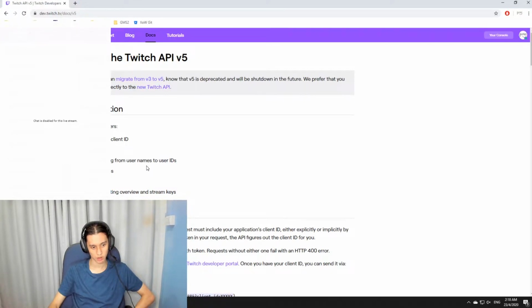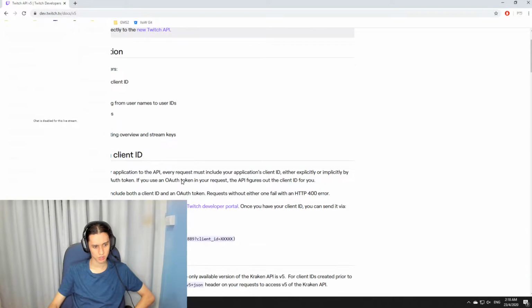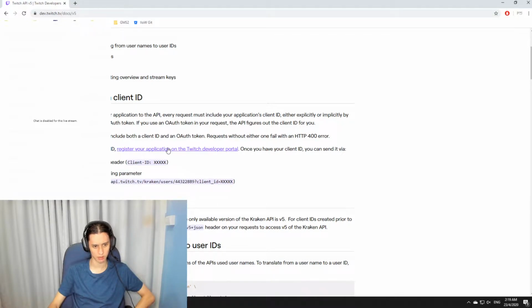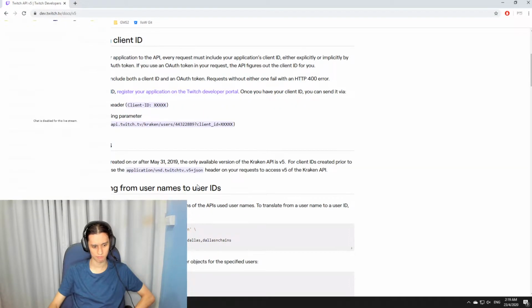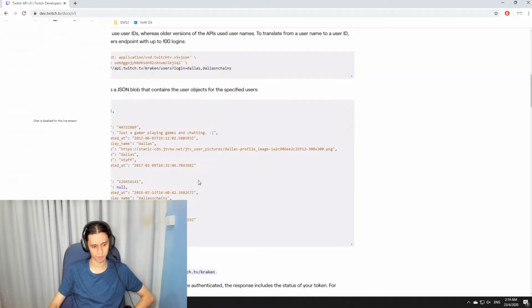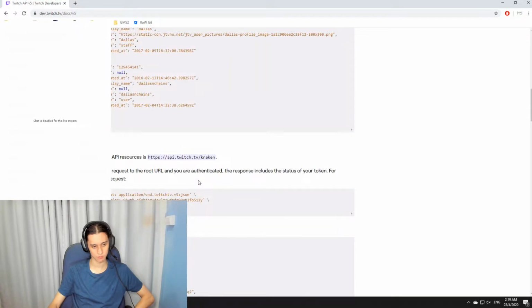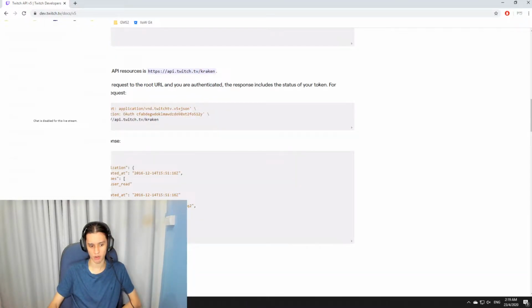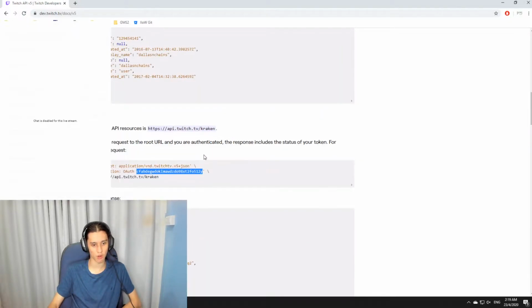Look at the Twitch API. Usernames to user IDs. Responses, getting a client ID. If you submit a request to the root URL and you are authenticated, I can just get a response like that without, oh, I do need OAuth.